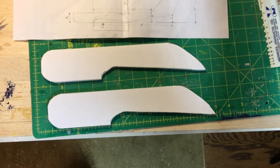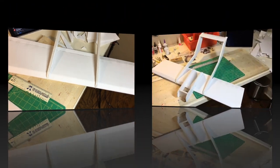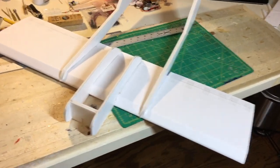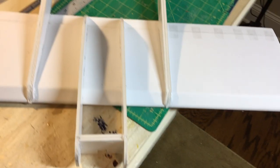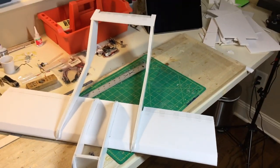These are the two fuselage halves cut out, ready to be glued in place on the wing. The fuselage sides are glued in place with a two-layer foam for the beginning of the fuselage, for the firewall. In front of that will be 1/8 inch plywood, or 2 1/16th inch ply is what I used.